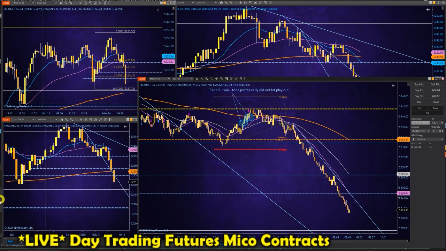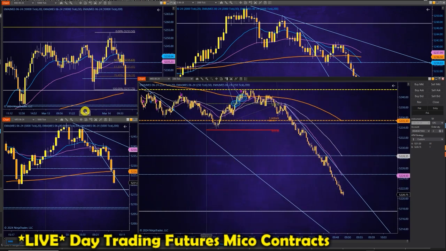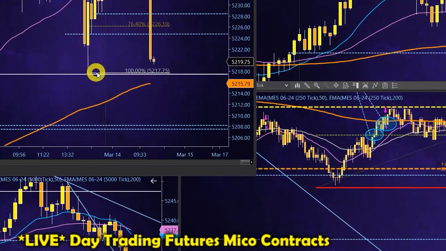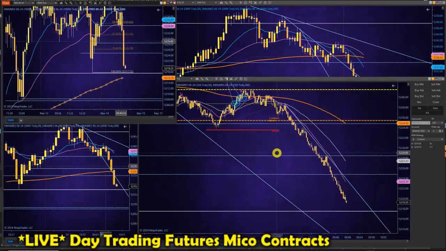I have no idea what's going on in the market right now to make this move. And sometimes nothing is happening. And if it sweeps the pivot on this liquidity level right here, I'd be interested because that's right near the 200. Some kind of a bounce in this area would be interesting.